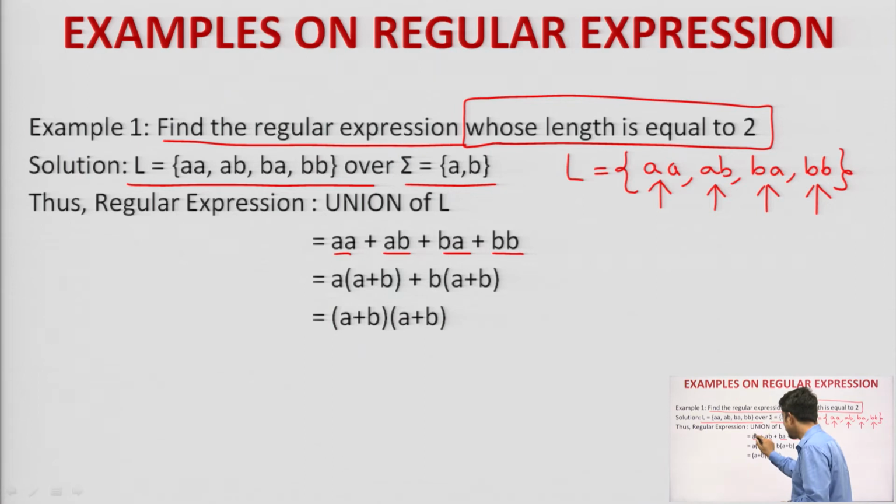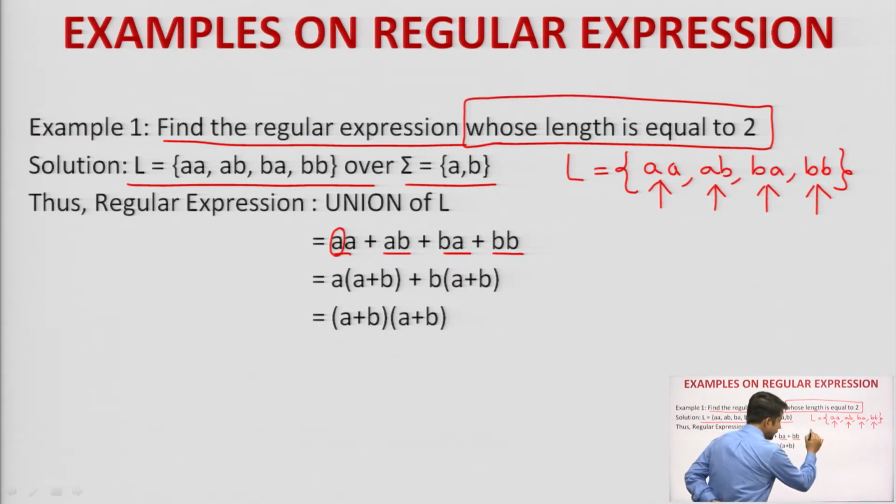Now, I will take A common from both the things, then it will be A plus B. This is just simplifying the expression, which you did in mathematics also. Then if we try to simplify this, then it will be A plus B into A plus B. Now, the question comes here. I will try to relate it.